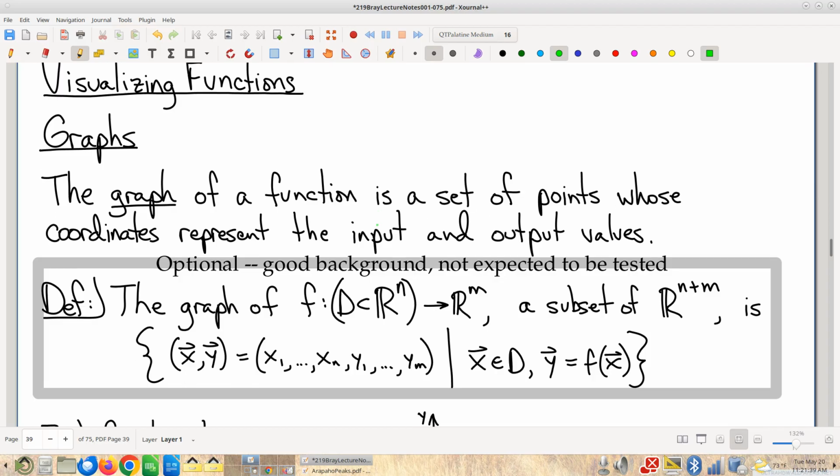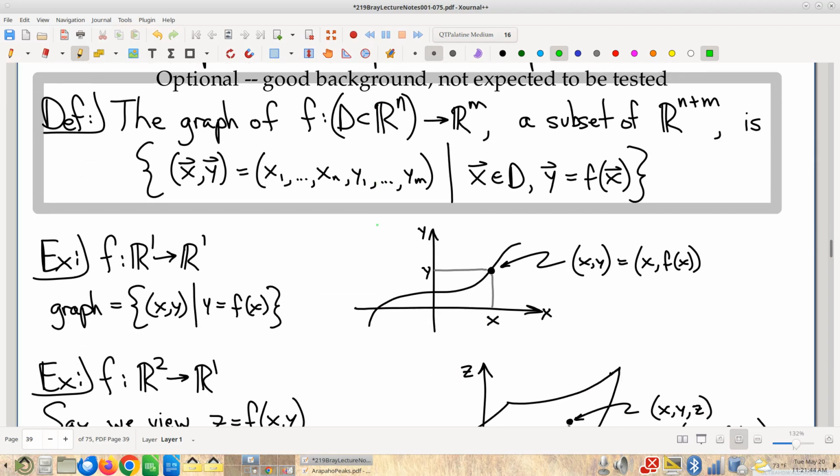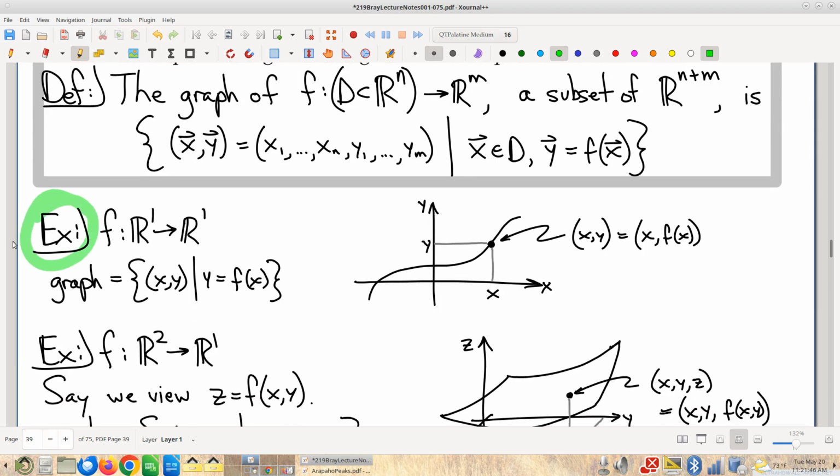Okay, jumping on in. What's a graph? I like to start with this example down here. This is the example we're all familiar with. If you have a function like so, let's take a quick moment to pause. What is the deal with this function? Well, you notice the domain is R1, the target is R1. This is just a function that takes real numbers in and gives real numbers out. Good old Calc 1 single variable function. Real valued, single variable function.